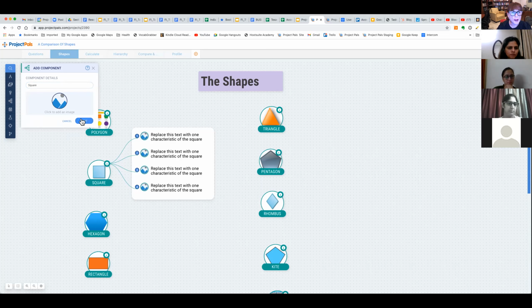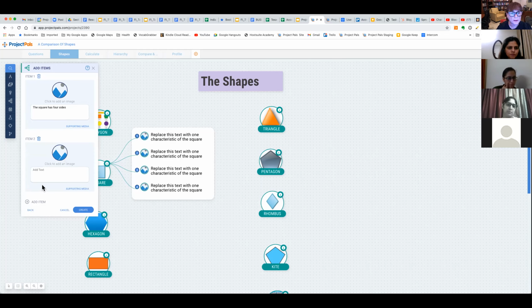And then when you go next here, you have the ability to add characteristics. So for example, you can say here, the square has 4 sides. So that's a characteristic. And you can add more characteristics by clicking on add item.